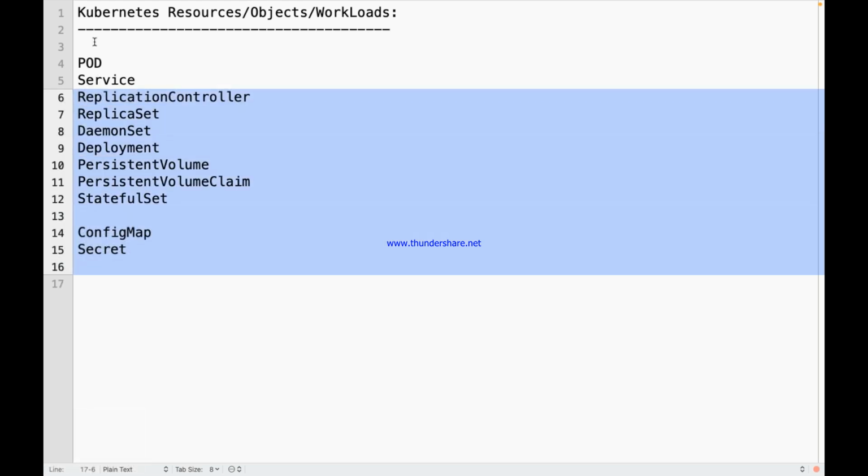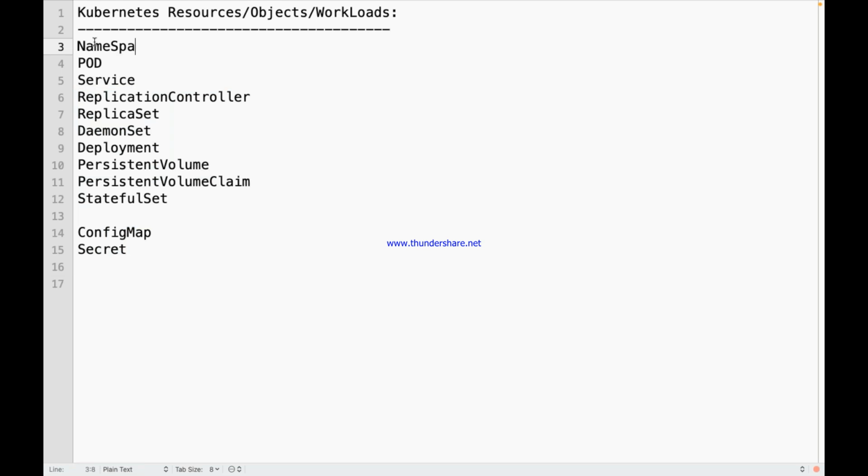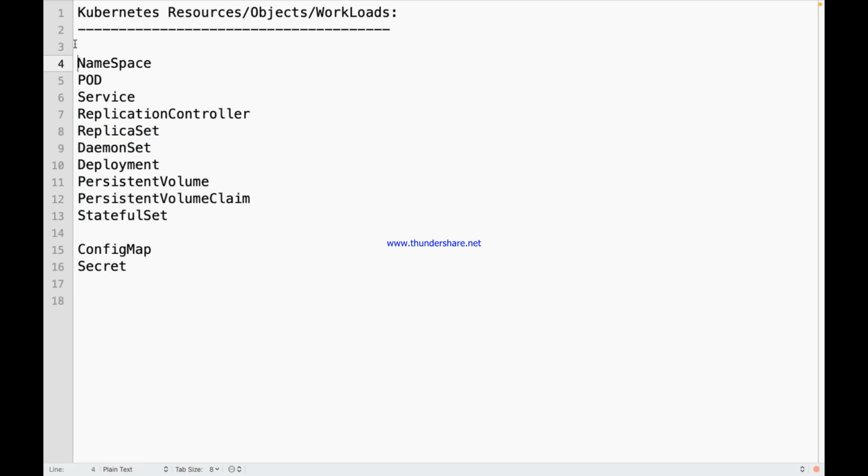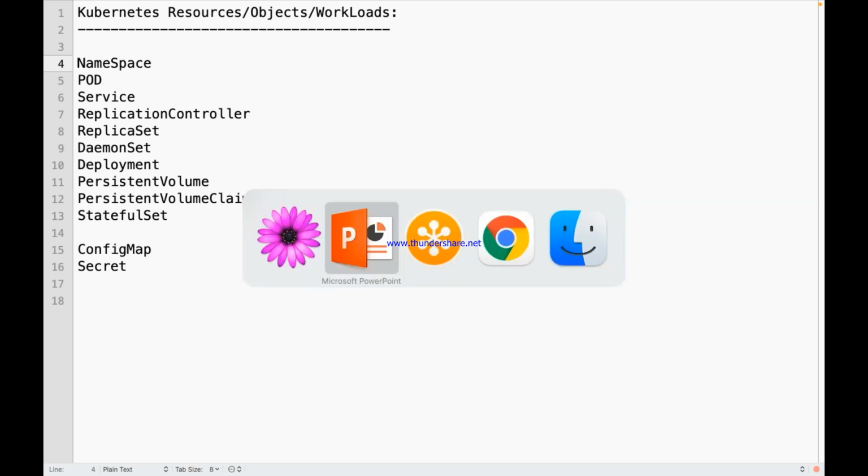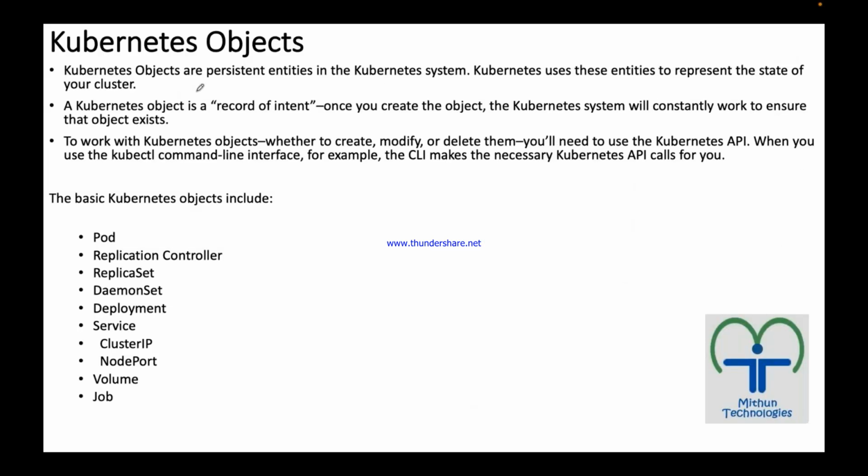Like this we have a lot of Kubernetes resources, Kubernetes objects. So based on your requirement, based on your use case, we need to create these objects or resources in the Kubernetes cluster to deploy the application. Not all these resources, based on your use case, you need to create or deploy these Kubernetes resources.